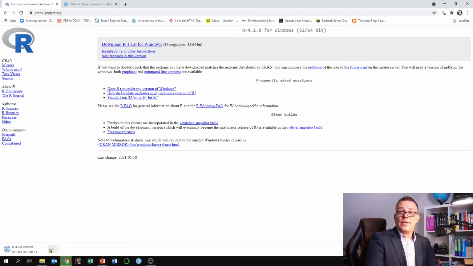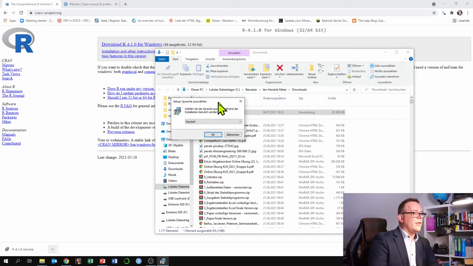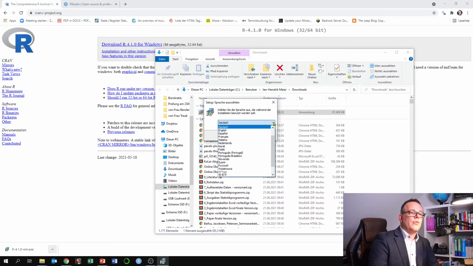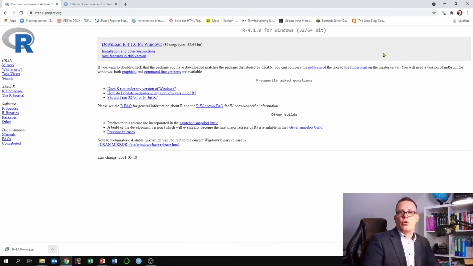So we have to do this first, of course. First, we have to download RBase. I can just show it in my download folder here, and I just downloaded it. You just double click it twice and yes, and then the routine will start. You can choose the language if you want to install it in German or English or whatever you like. I just skip it here since I don't want to reinstall on my machine.